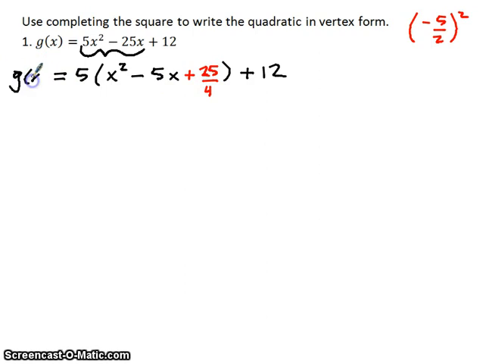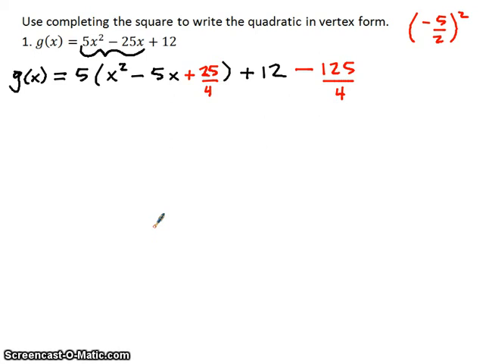So we need to keep the equation balanced, and I've changed the balance of the equation, so that means I need to either add in the same amount to the other side or subtract that amount on the same side to keep it balanced, right? So I'm not really adding in only 25 over 4. I'm adding in 25 over 4 times 5. So I need to subtract 5 times 25 over 4, which means we're going to subtract 125 over 4, because 5 times 25 is 125.